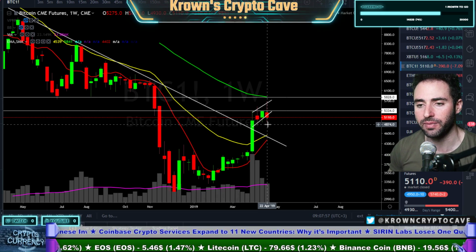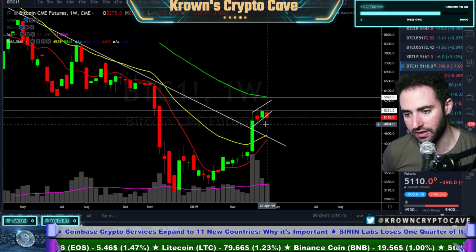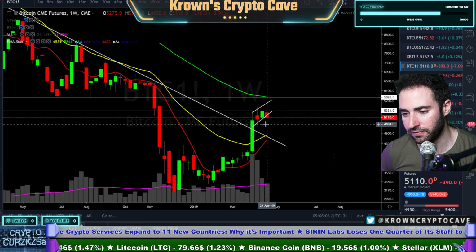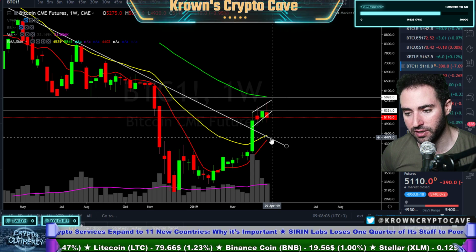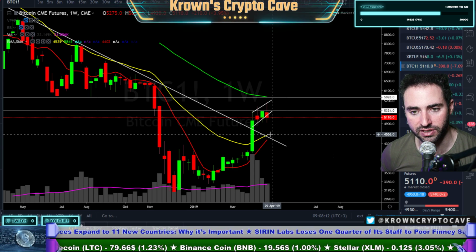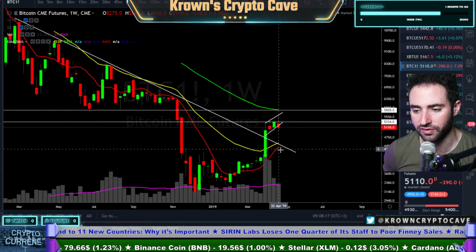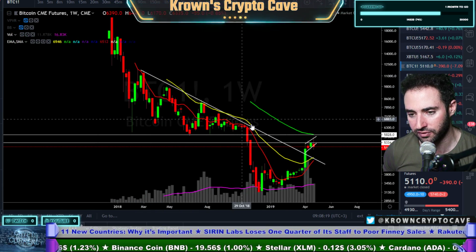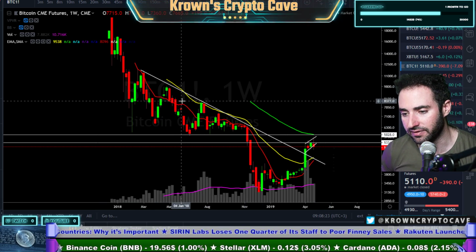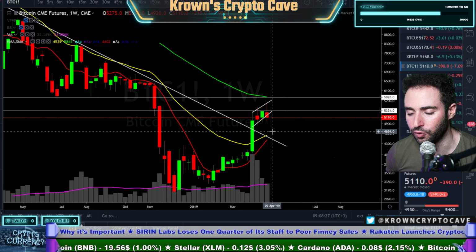But my point is that even if we just take out the low of this dildo, the last weekly that we closed at 49.30, just by taking below it, don't even need to wait for a close below it, very likely that we come back down here and test the yellow 20 exponential moving average over time, which is about 45.50, and it's going to be rising on the next tick, of course. But that's also going to be confluent with this trend line that we kind of broke out of, that we were consolidating under for the past year or so. So if Bitcoin does want to turn down, that's kind of where I'd have my eyes on ultimately.